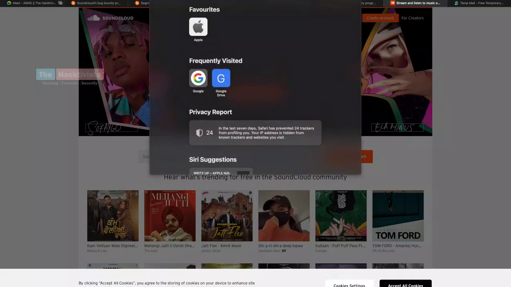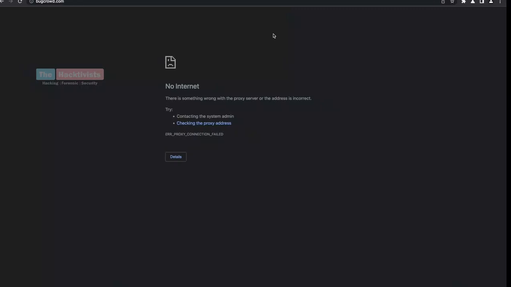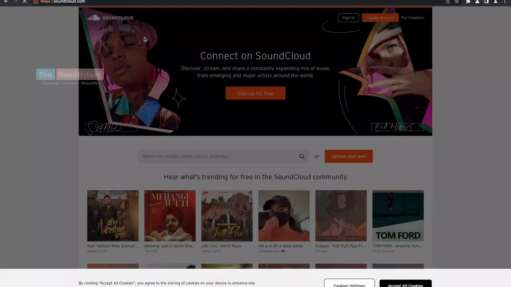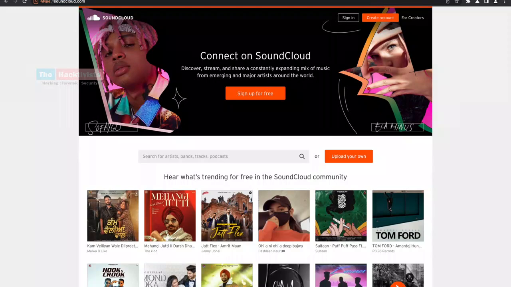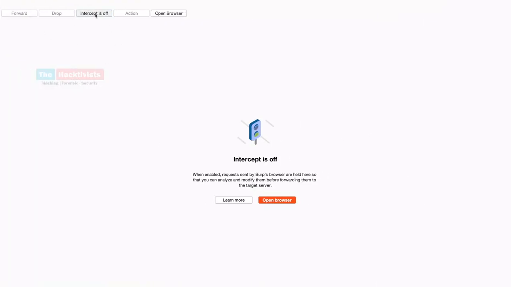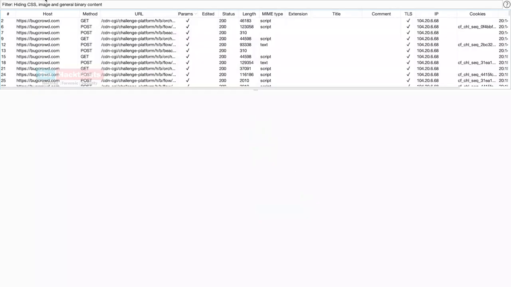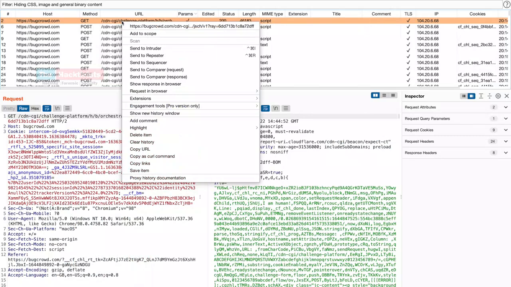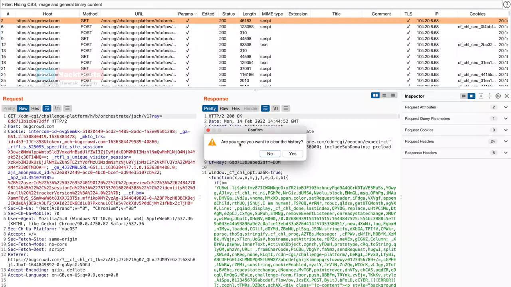Let us see the same thing. I will take this URL, go forward and execute. Now I will take one by one each and every functionality. Here I have intercept as off, but all the requests are going through Burp Suite. The same thing we will be able to see in HTTP history as well. What I will do is first delete all the things and clear out the history. So currently we do not have any HTTP history.